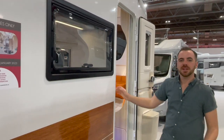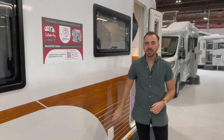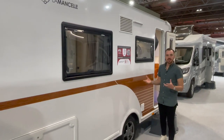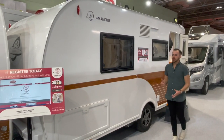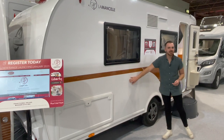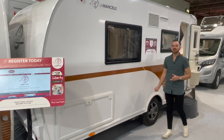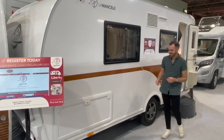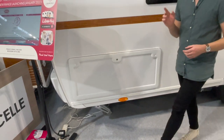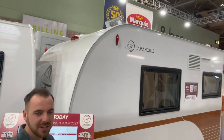Stepping outside of the La Mancelle Liberty Plaisance, it's such an unusual and striking design, but that is not all that is to it. It's not actually constructed out of aluminium but instead of polyester. This is a material that's very popular on the continent, and it means they can keep the weight down and keep the strength up, but also make it more durable and resistant to damage, knocks and dents. It's got a slightly unusual finish when you stroke it — it's not as cold as aluminium. At the back end, there's a large access locker which goes under the double bed. The final touch is the curved rear panel, which just adds to the style interest of the Mansell caravan.